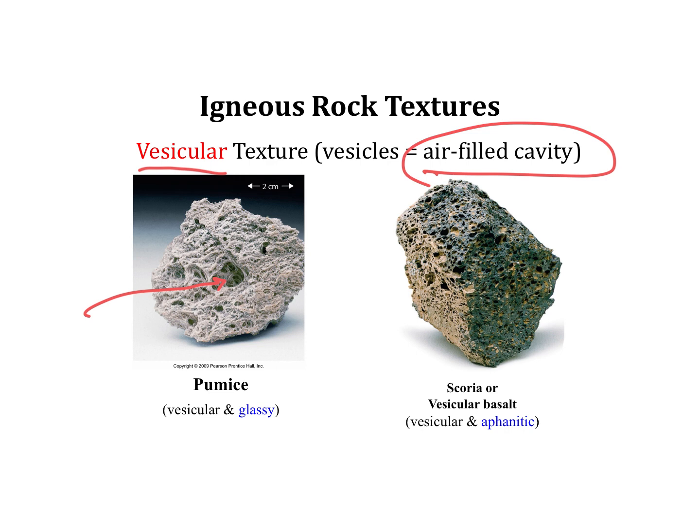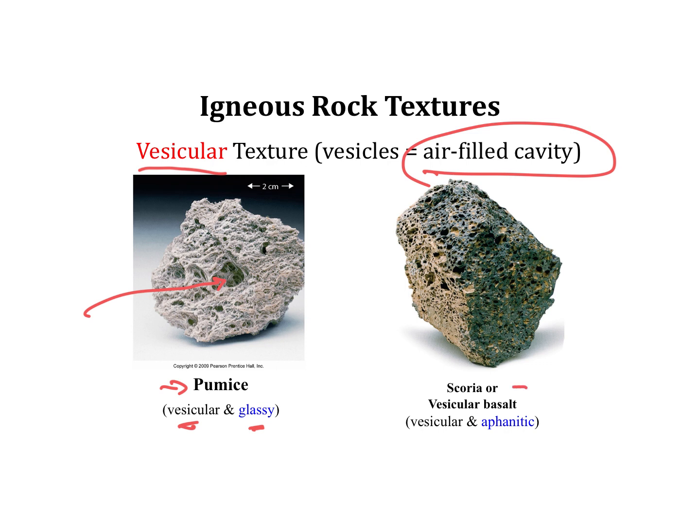So I've got two pictures here of two different rocks. They both have a vesicular texture, but they also both have a secondary texture. So pumice over here on the left is vesicular, but it's also glassy. And that means that if you looked under a microscope at the solid portion of the rock, the part that is not the holes, it would be a glass. It would not have any minerals or any crystal structure.